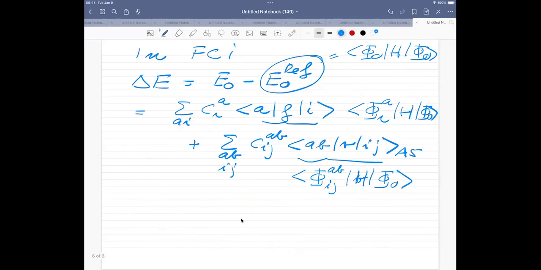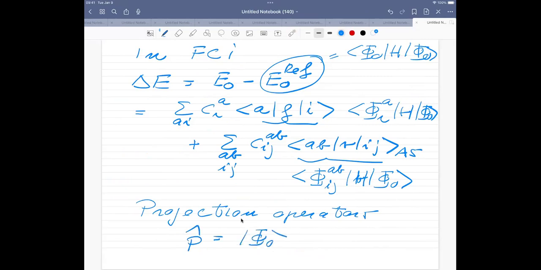So we are going to use some small manipulations now of the different equations which we have. And one of the things we are going to define are these famous projection operators, which we have seen in the beginning of the semester. In that case, what we had is an operator P here, which is simply the outer product of this non-degenerate ground state ansatz. So this is just one. And then we have what's called the excluded space. So this defines an effective Hilbert space, which we often call the model space, or just the effective space. It's pretty common to just call this a model space. And it's a projection operator because we know that this P squared is equal to P here. And it projects out a specific component.